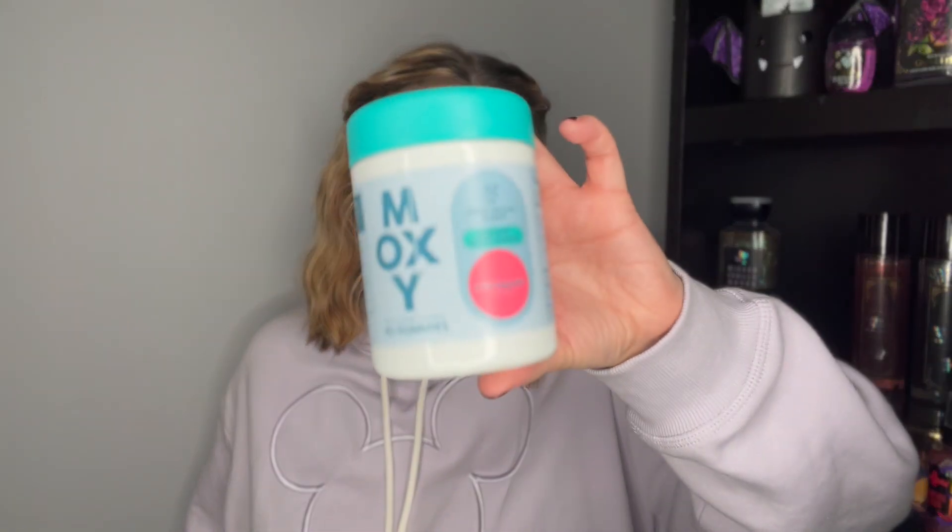I finally finished the Sunshine Mimosa cleansing bar, but I have disappointing news — this was bad. It didn't smell like anything, just a plain bar of soap. I probably won't buy Sunshine Mimosa in bar soap form again. I also finished another package of Moxie Gummies — you'll see these every month since it's a 30-day supply. They're really great, help me fall asleep super fast, and were super affordable at 75% off — under five dollars. Unfortunately my outlet is sold out of them, which makes me so sad.